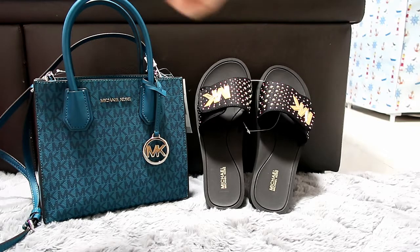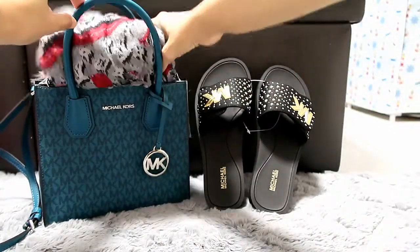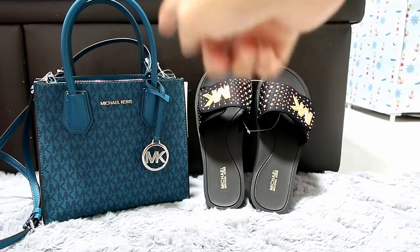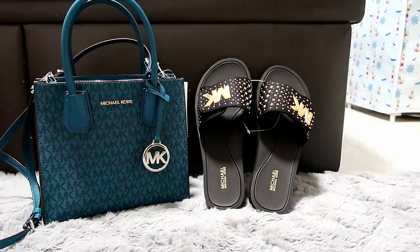I hope you can stick around, and later I'll do some mod shots and video and pictures of it. And by the way, this scarf that is from my Prada Kanapa, I can just put it on top. I'll just fold it. So yes, probably I'll use this today. You will see it later in my closing. So yes, that's about it.